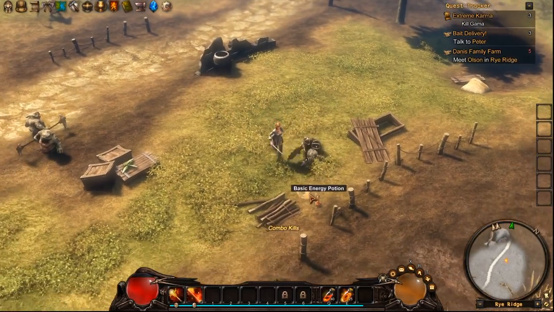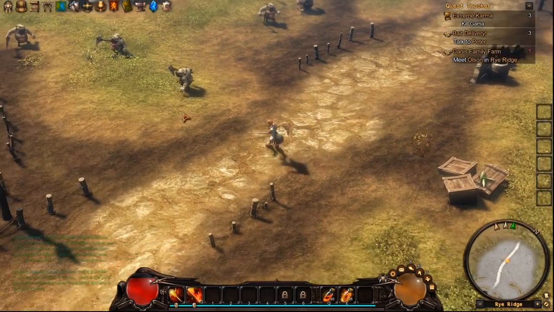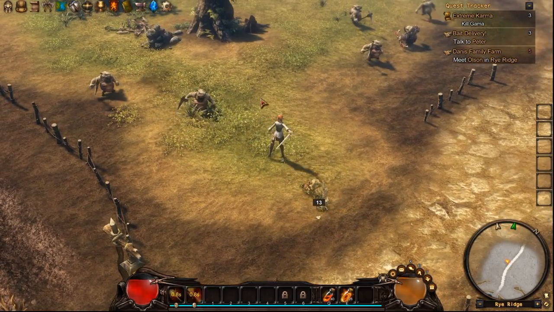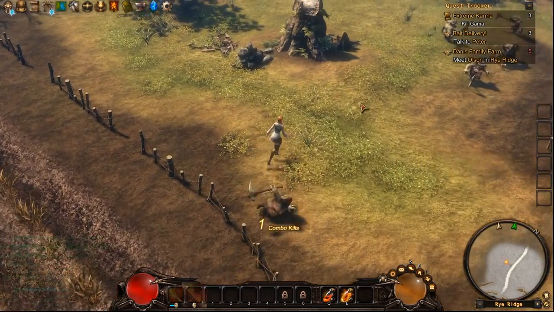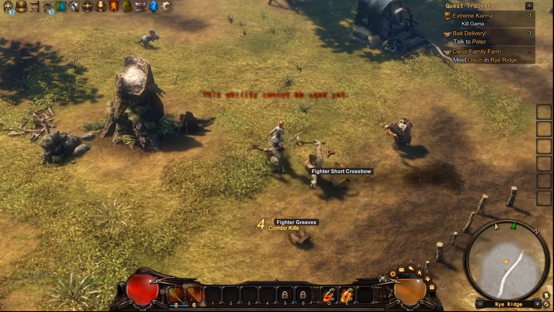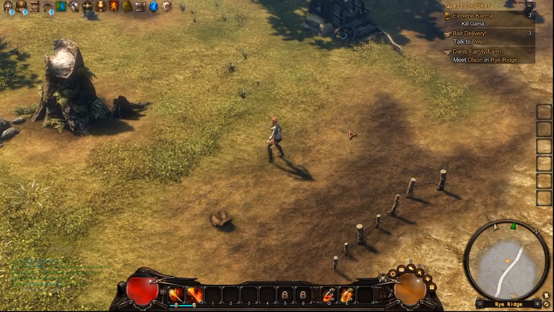Okay, that's it. An energy potion. Yeah, I sold the crappy shield, yeah. I thought I didn't need it, but maybe I should have waited until I was level 4. The combo skills, I don't know what they are yet, so ooh, I got a level. So now I should be able to equip the other shield. Another crossbow. Yeah, let me check something. Press Alt. Oh, yeah, yeah. I thought it would have been something like that.